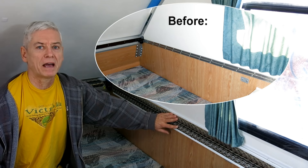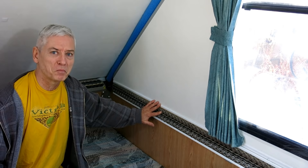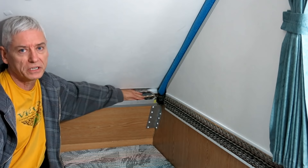The other thing I should have mentioned was the hinges on the sides. These were really bad for condensation and frost. So I covered them up with strips of carpet and white molding for wall panels — I just glued these onto the side. This wasn't my idea; I got this off a blog called Dave and Nancy's A-liner. They have some phenomenal ideas on how to fix up your A-liner. With the leftover carpet from covering the hinges, I just put strips on the ends, so that covered the front end from condensation and frost as well.